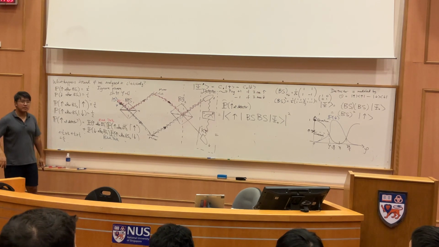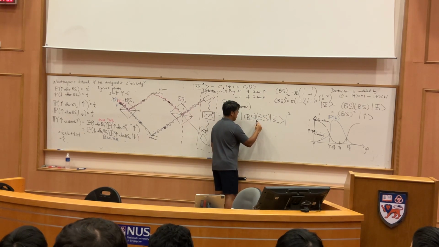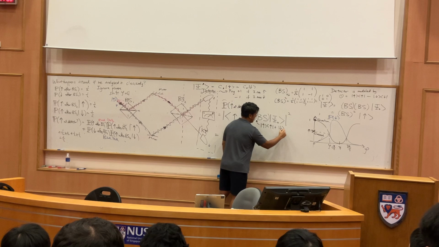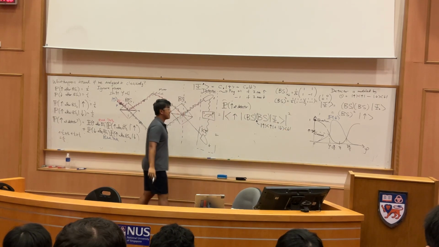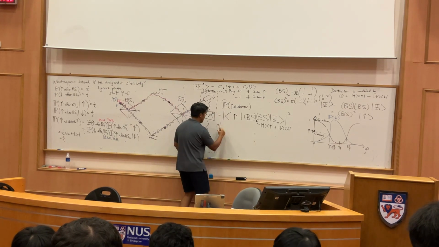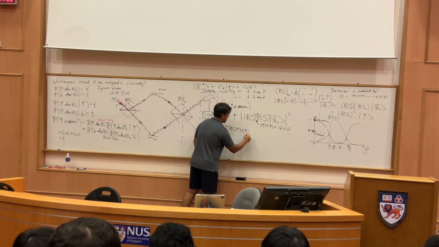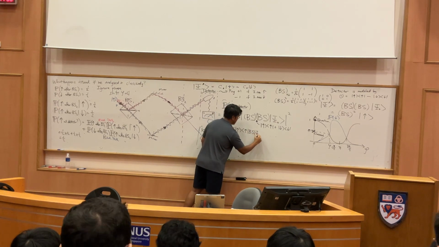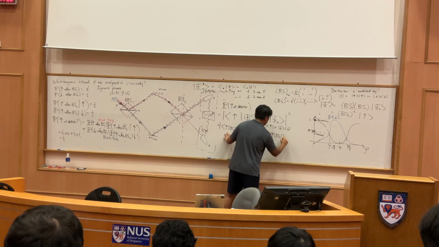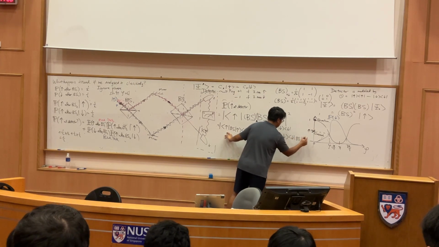But there's a nice interpretation of it. Let's insert at this point the resolution of the identity, up plus down. That doesn't do anything, that's fine. But then what ends up happening is, you can rewrite it as up, BS, up, BS, psi 0, plus up, BS, down, BS, up, BS psi 0.